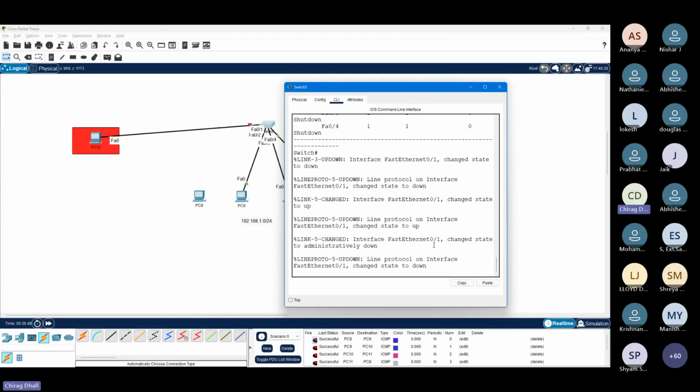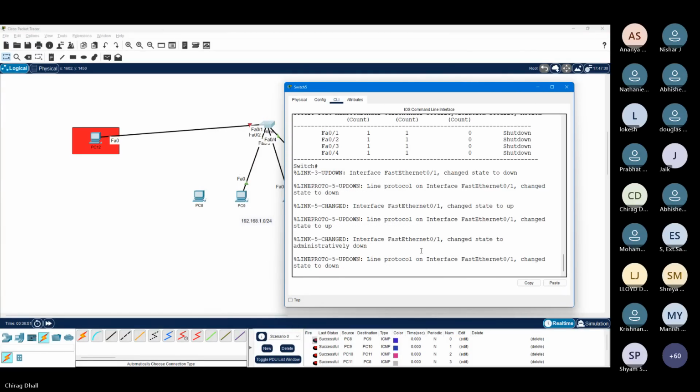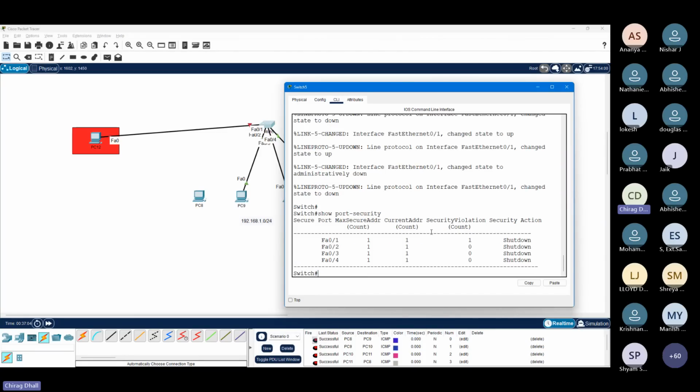And we can see that here in the logs also. FA0/1 changed state to down and administratively down. So basically the port security got violated. If I check the details on FA0/1, the violation counter increased from 0 to 1. As a result, my interface turned down.